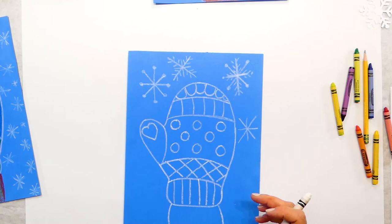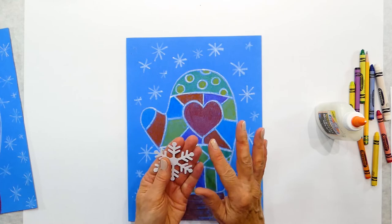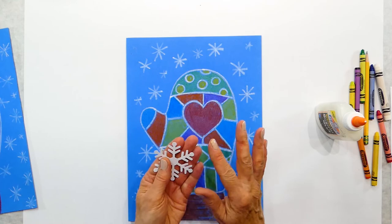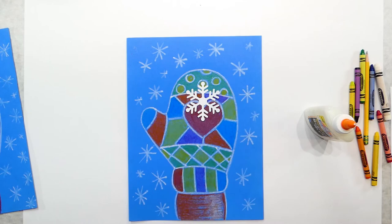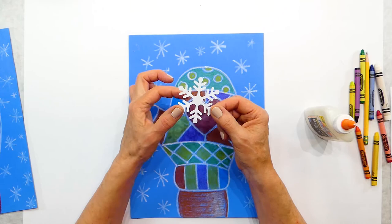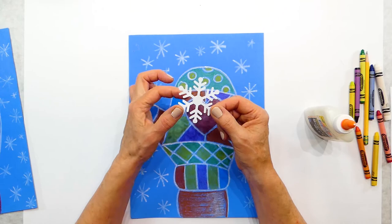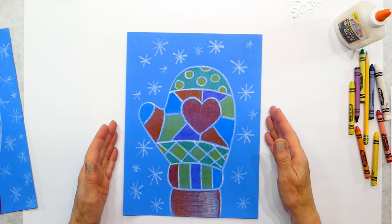Now you're going to use a little bit of glue. I found some glitter paper in the kits — I cut snowflakes out of it. If you have glitter at home, put a little glue on your paper snowflake and sprinkle glitter on, then glue it to your mitten. You can also add dots of glue on the snowflakes you drew and sprinkle some glitter on those too, if you're a glitter household.